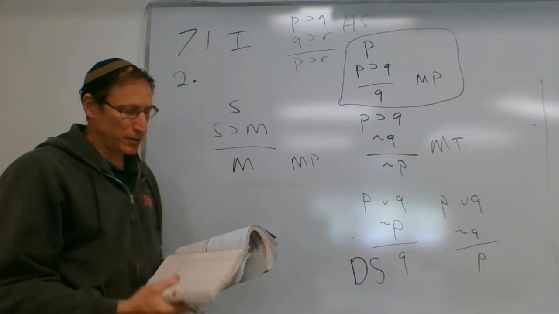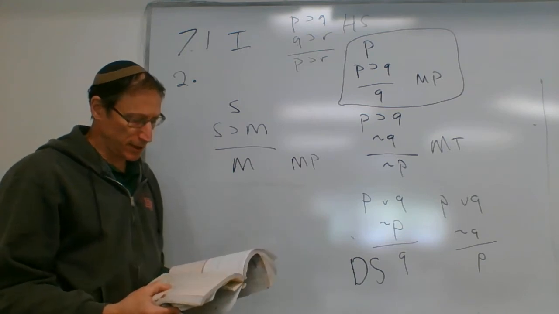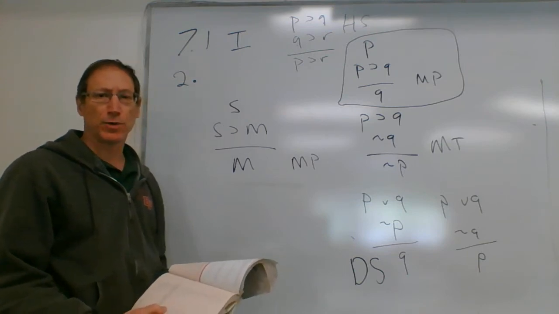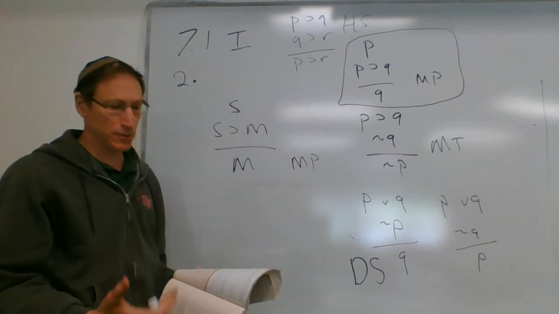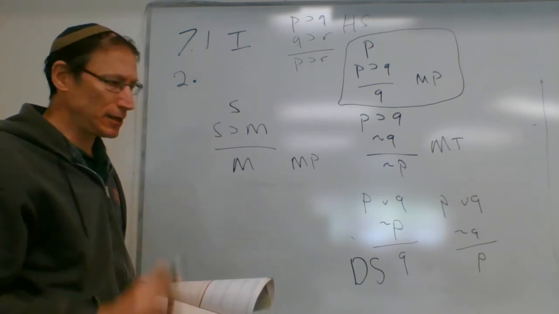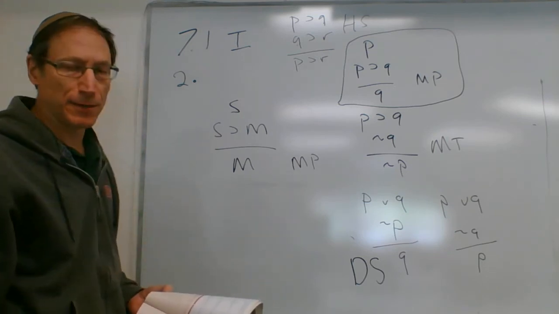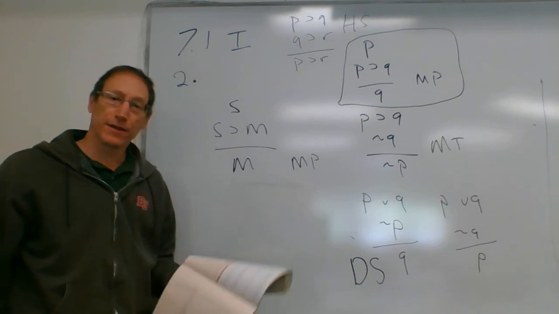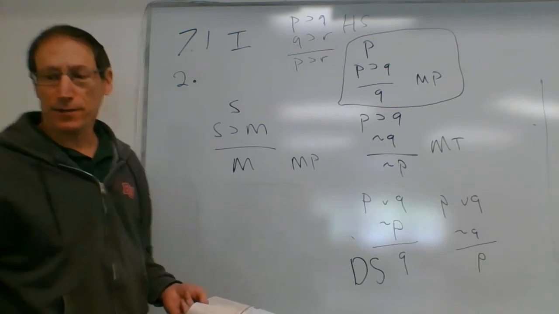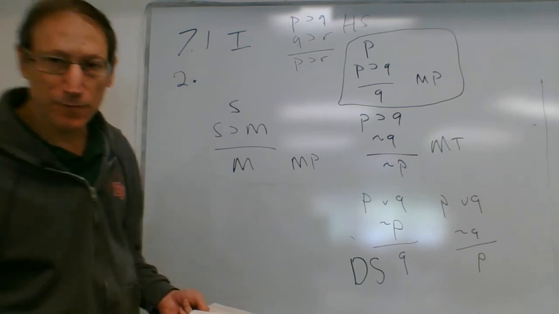Let's try something maybe a little bit more messy and complicated. Let's go to number 8. Now, in number 8, you have several premises or several steps, and you have to sort of dig in there and see what you can do. And in some cases, like this, one of the steps is going to be just extraneous. It's there to, in a way, just sort of mislead you.